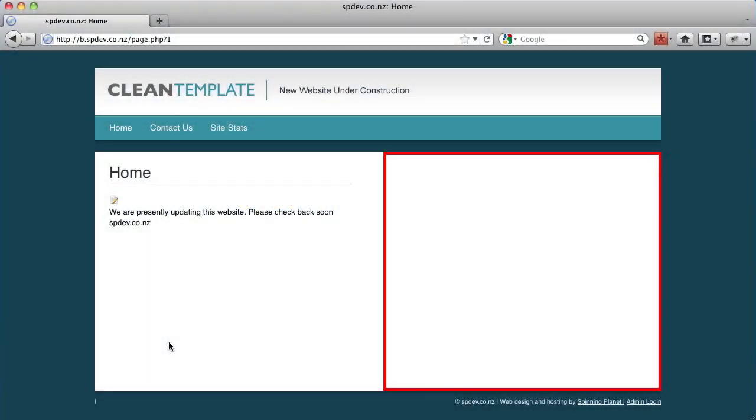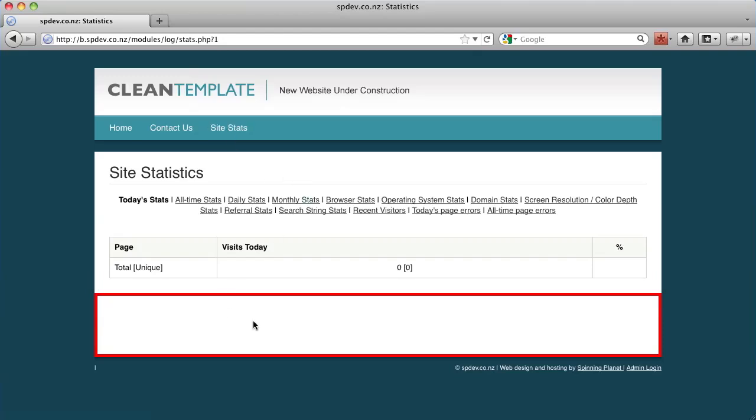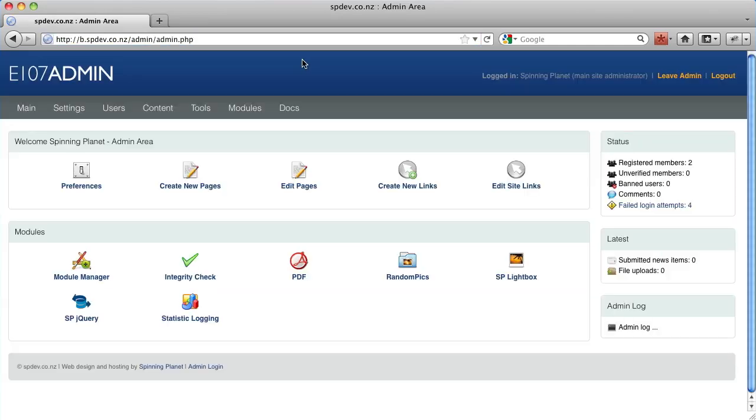In this video tutorial, I'm going to show you how to create a menu and also put it into an area. And you can see that I've highlighted the areas that I want to put it into. So there's one on the front page, and there's also another one on the internal pages. So firstly, you'll need to log into the admin area. And of course, you can type that in the URL, or you can go to the link at the bottom of the page, as you can see there.